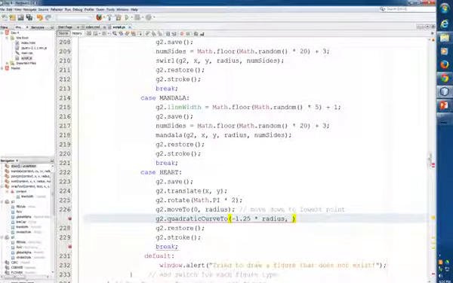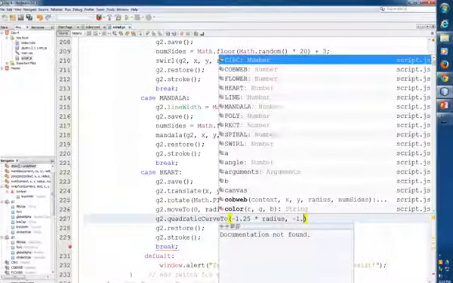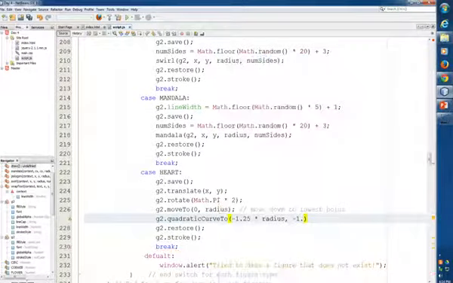And then the second control point is the same. So negative 1.25. I didn't speak very well there, actually. That's x.